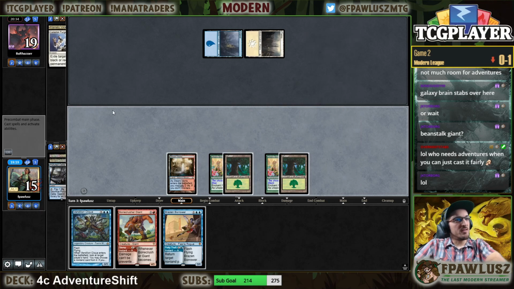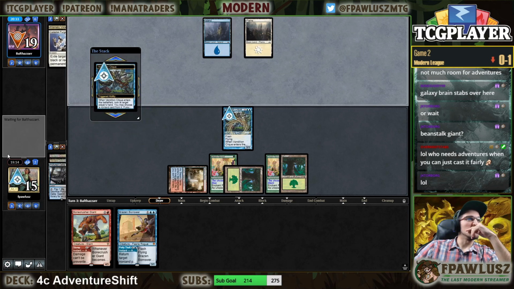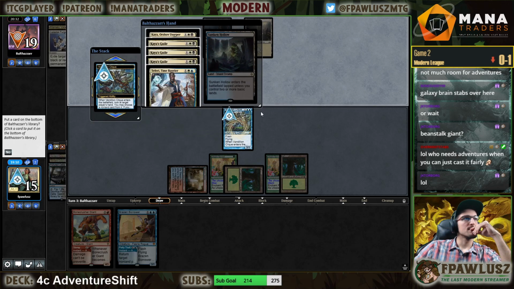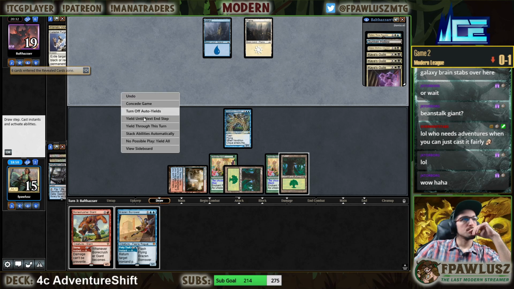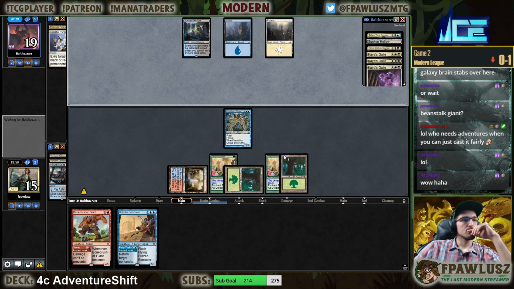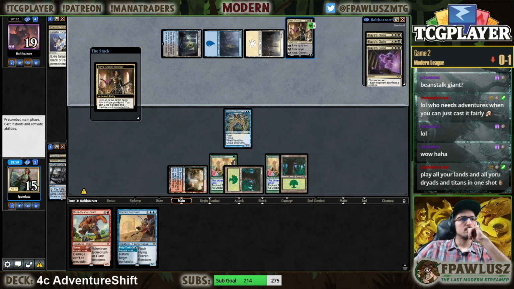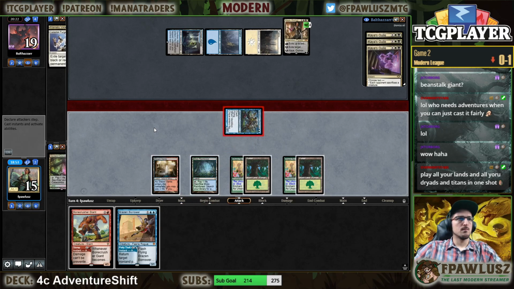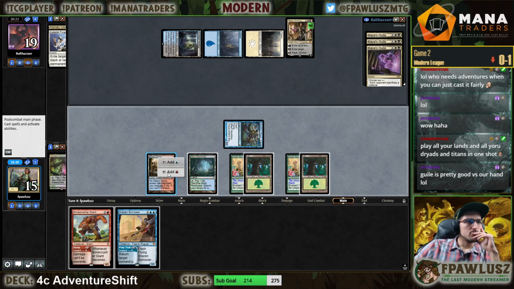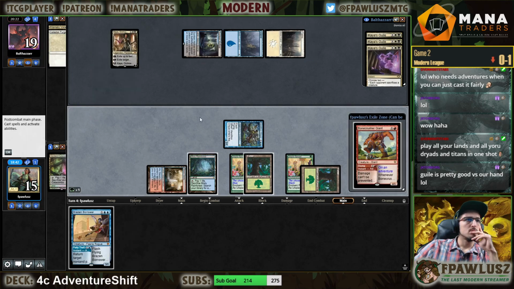My opponent is really freaked out about the... They really want no business with the Wishclaw Talisman. They want nothing to do with it. Don't want anything to do with that.